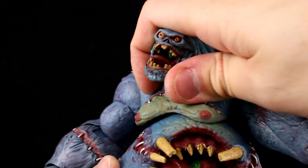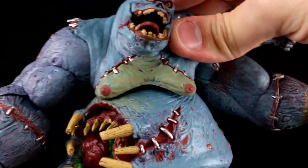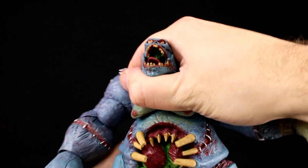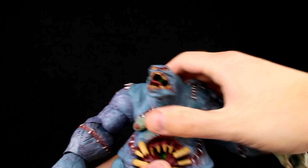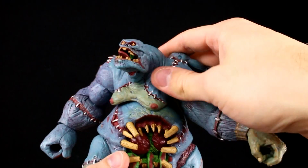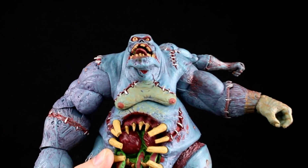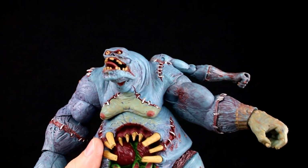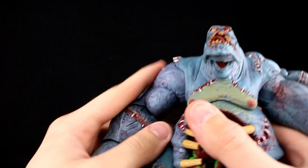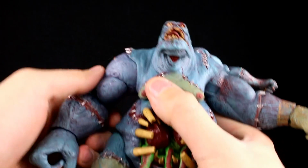For the torso articulation, his boobs can rotate right around. I think it's, well, maybe. I can't tell if it's supposed to be a ball peg or just a swivel. The swivel works no problem. I am not getting much range out of the ball peg. If it is supposed to be a ball peg, I can't say for sure. I'm thinking not, though.